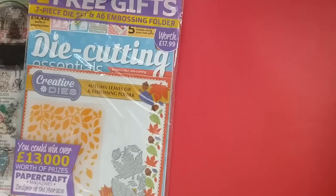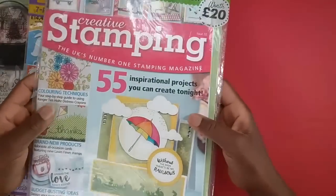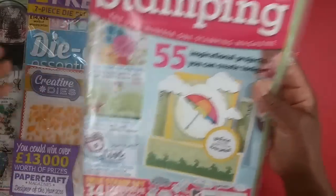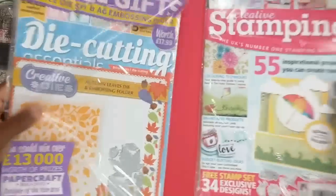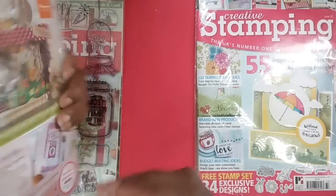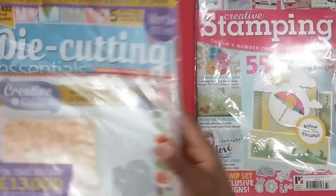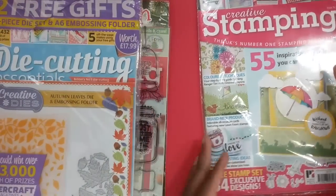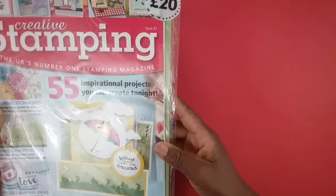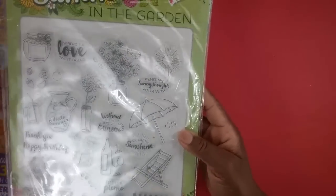In no particular order, I'm just gonna peruse through some magazines. Another one by Creative Stamping, and by the way, I'll try to give you the edition because some of these sets are still available. So this one is issue 34. I have to figure out what edition that one is. This one here is edition 32. And one of my faves.